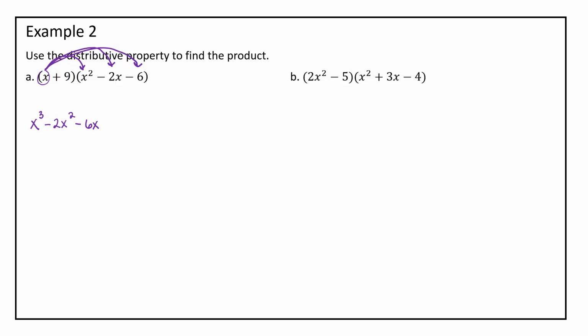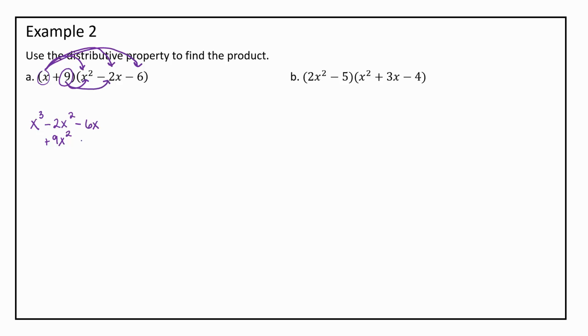Now I'm going to do the same thing but with the 9. And when I multiply, I'm multiplying it through the second parentheses. I'm not multiplying it through what I just got. That's important that we distinguish that. I do 9 times x squared, which is 9x squared. I can either write it right here out to the side after the negative 6x, or I can write it underneath the other x squared because I know that my x squareds are going to be like terms that I'll have to add together on my next step.